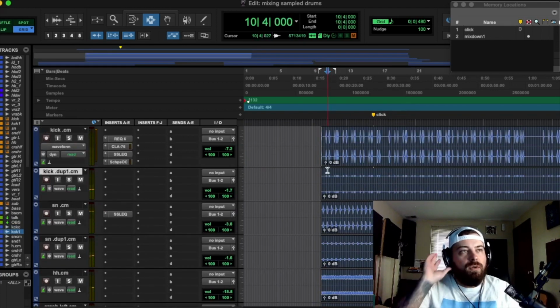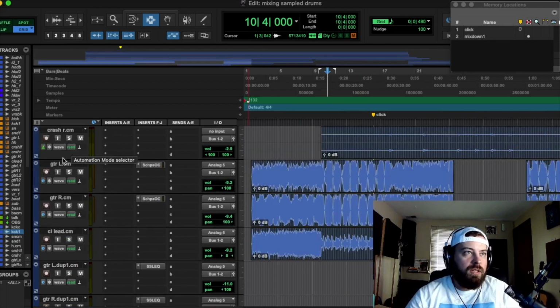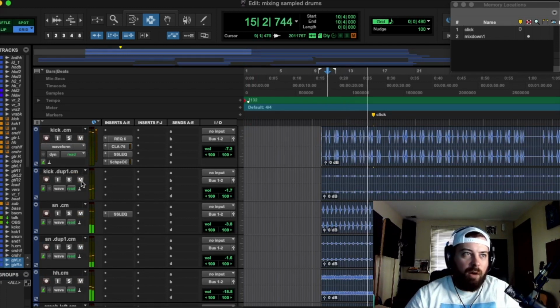Keep in mind too, when you're putting together drums like this, you want to get some room sounds too. So I got a room sample right here. I'll show you what it sounds like. Hear the room, kick room. I'll mute it. It really opens it up. It opens it up a lot.